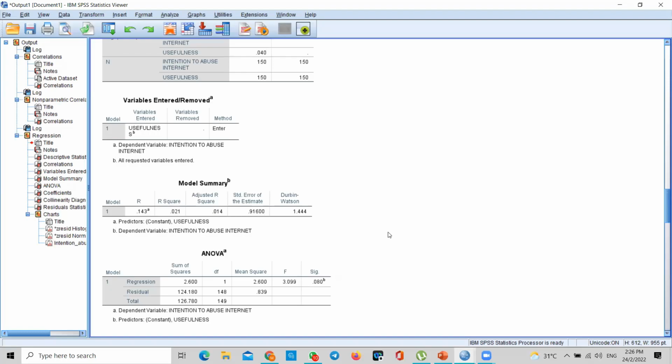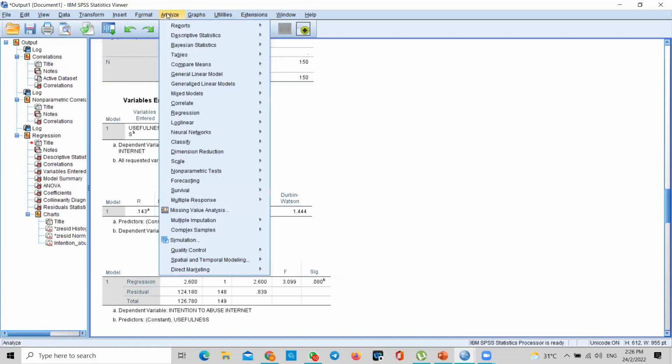Can I proceed to multiple regression? If no one has a question, I'm going to explain more on the multiple regression. Is that okay? Yes, sir. All right. So I have just shown you, in case you have one independent and one dependent, then we run simple regression. That's how we do it. So that was the purpose of showing you. Let me proceed to multiple regression.